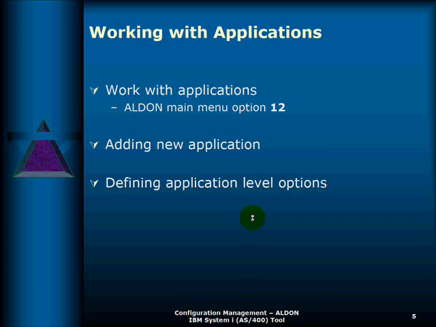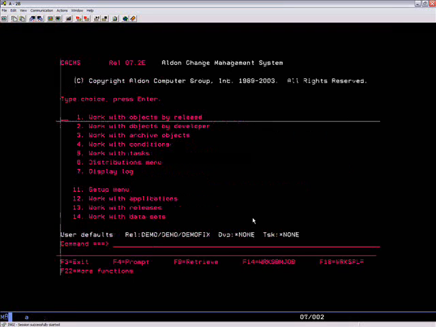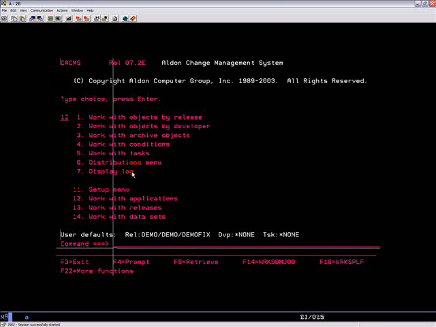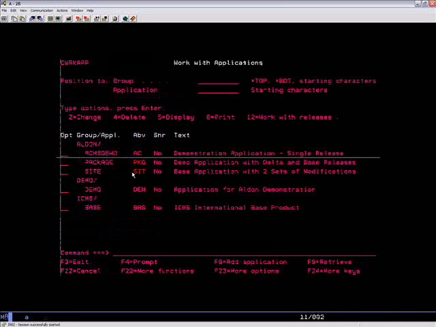Working with applications. To begin with, we must have an application. We will use option 12 from the main menu of Aldon, work with applications. We can have multiple similar applications created under one group.